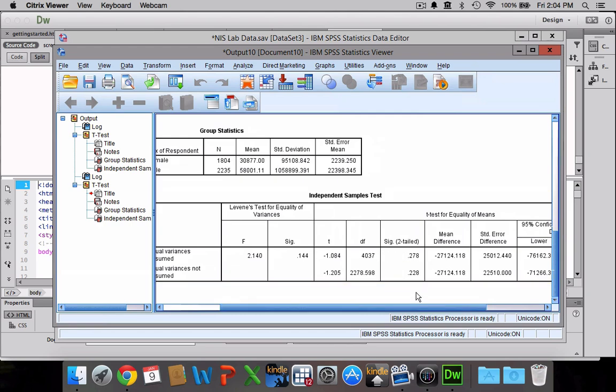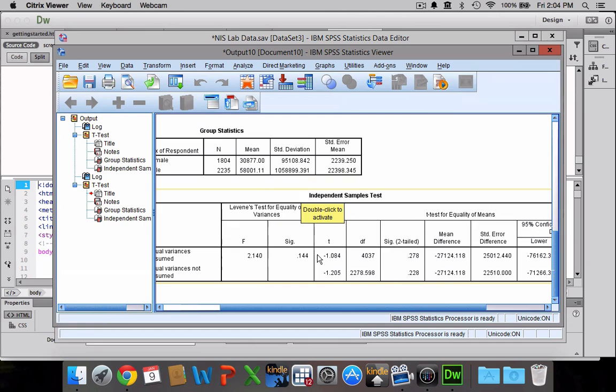So again, we go down to our independent samples test box, and we go over to our two-tailed significance box, and again, if either of these two numbers is less than 0.05, it means that we get to reject the null hypothesis. It means there really is a difference. You can see here that both of these are greater than 0.05, which essentially tells us there is no difference. We can't reject our null hypothesis. So even though it looks like there's a difference, and boy does it, that's almost $18,000 difference between these two groups, we can't rule out the possibility that this difference is just due to sampling error. We have to accept the null hypothesis.